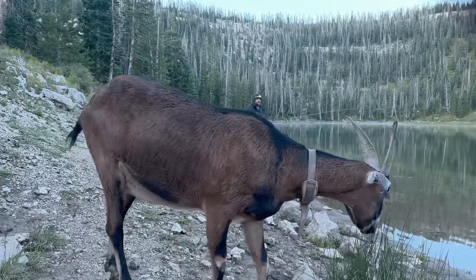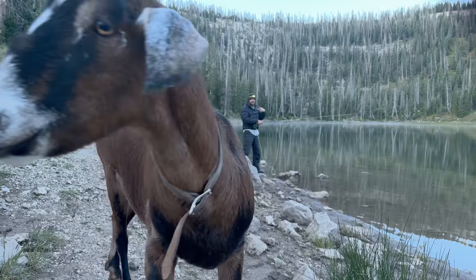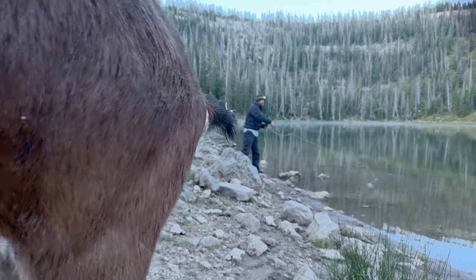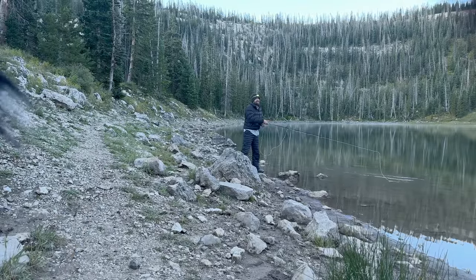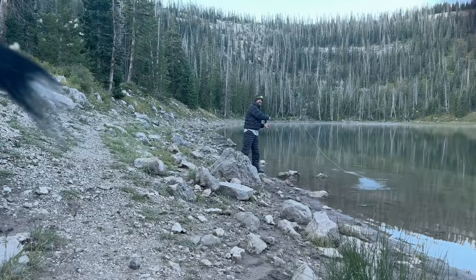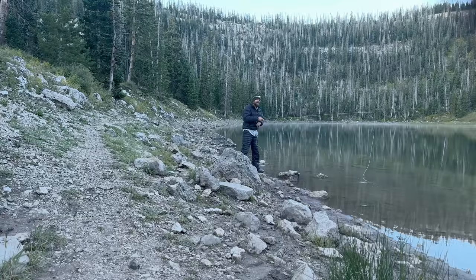I was here once, kind of walking around the lake, and there was a grandpa here, right in this area. He had three grandsons, all fishing at the same time. Oh, cool. I don't know if you've ever fished with kids, but it's a lot of work. Yeah, it's a lot of work for sure. He's pulling fish off and untangling the line. I'm sure it was just nonstop running back and forth between all of them. He's just being so patient. That's cool. I'm like, man, I am impressed. Yeah. When I walked past.